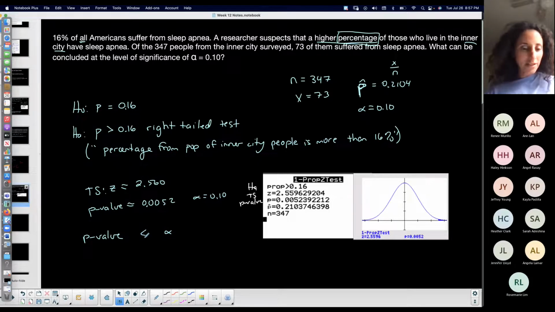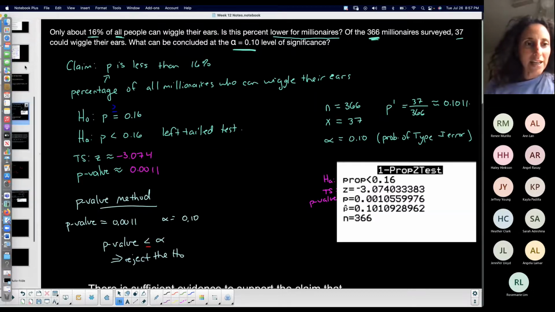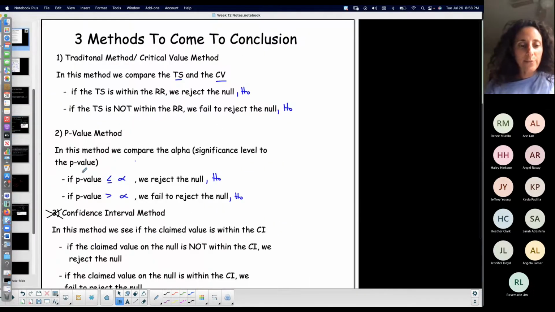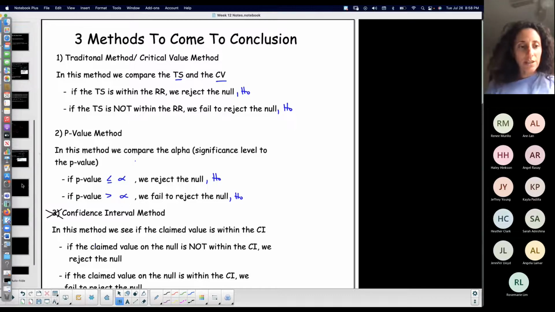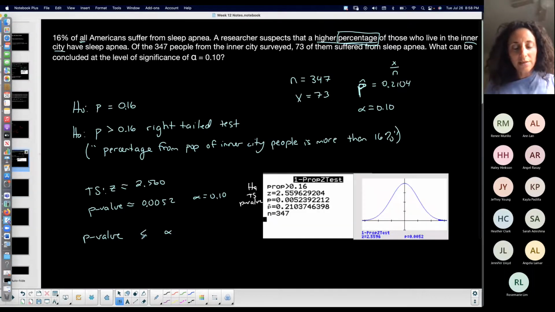And typically, because the p-value method states, where is it? If p-value is less than or equal to alpha, then we reject. So that's why the drop down includes less than or equal to, okay? Technically, it's not equal to, but it is quote unquote less than or equal to alpha. Now it says based on this, we would blank: either reject, accept, or fail to reject. We never say accept the null hypothesis, technically.